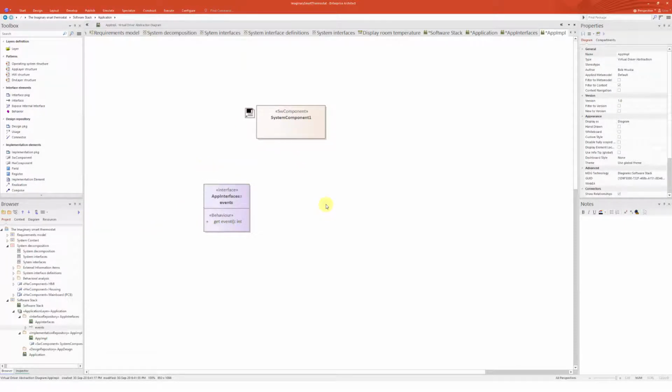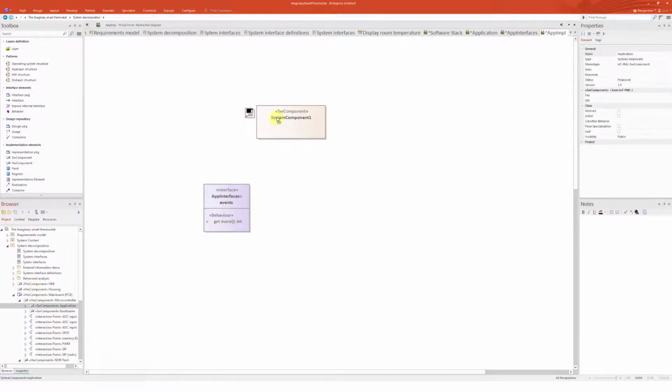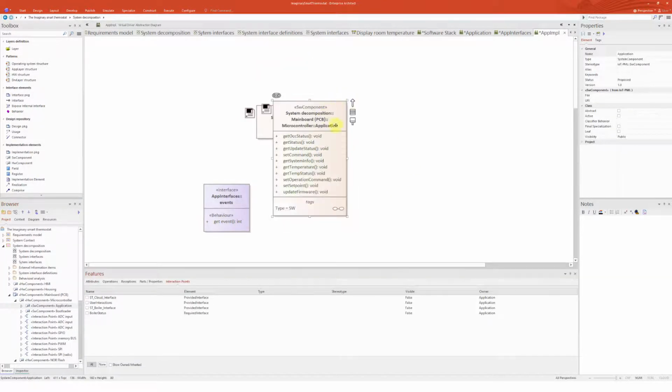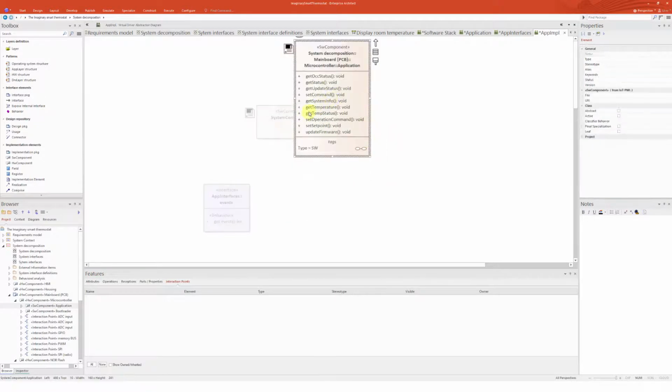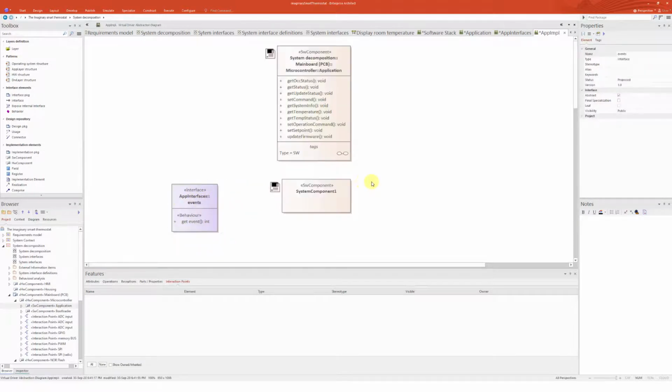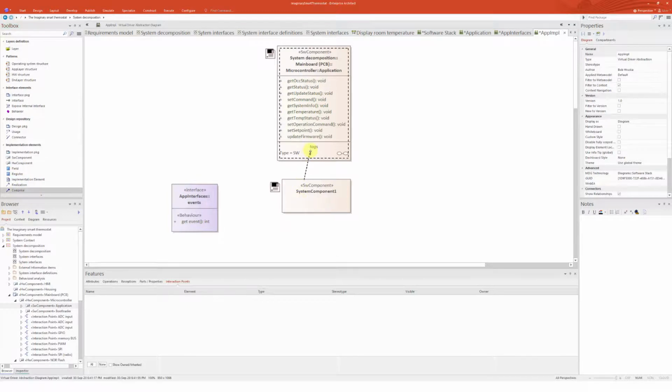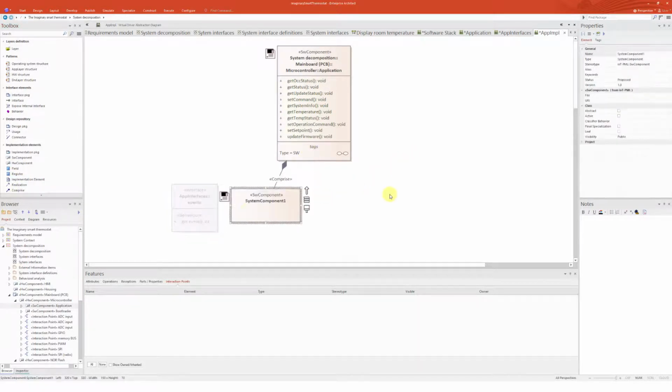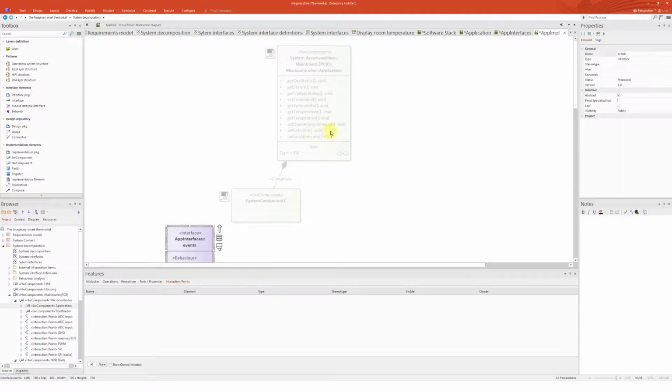In order to keep traceability with the work we did before, reuse the identified software components from the system decomposition, and we can reuse and also build the hierarchy just like that. So that's the idea.